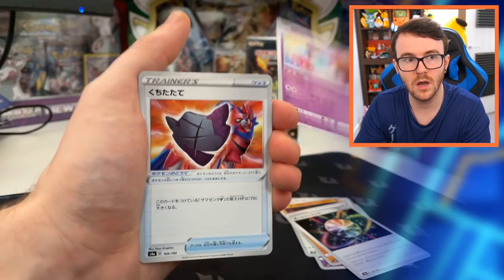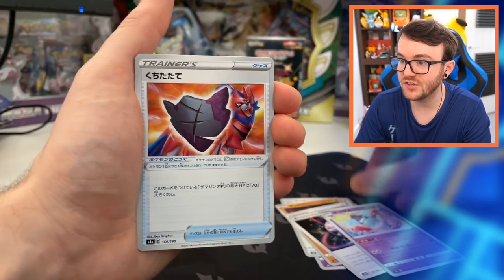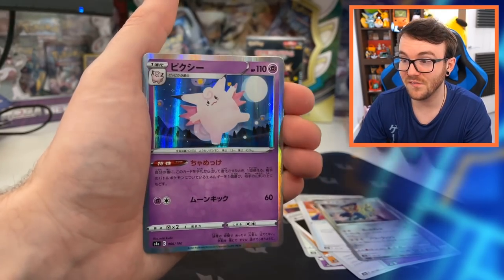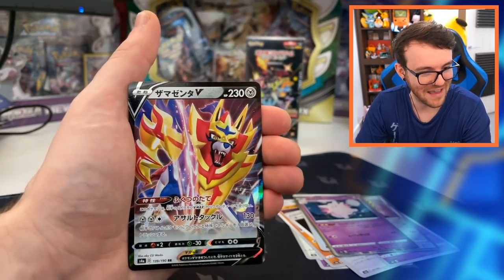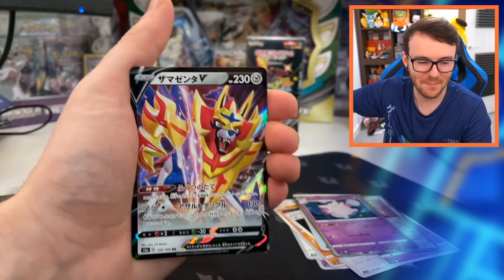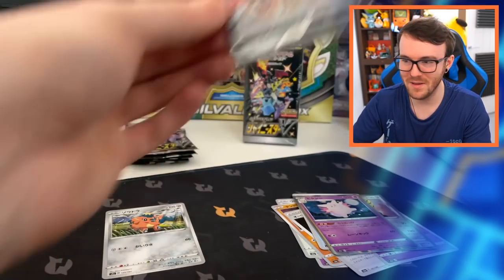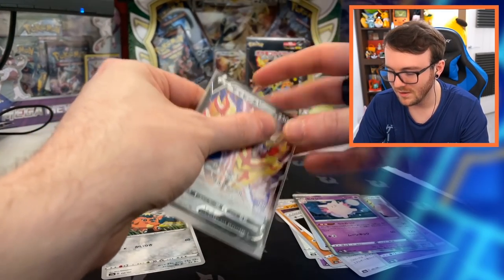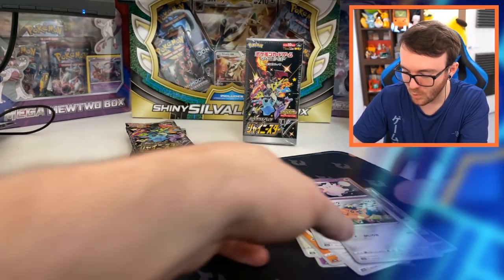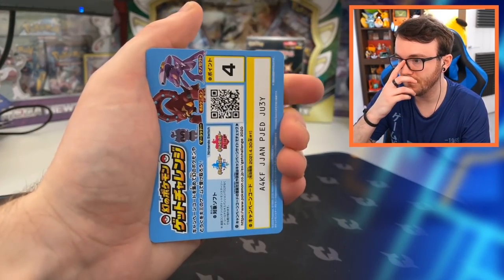Sinistea? No. No, that's what the baby's called. Polteageist. That's right. Rusted Shield. Zamazenta, Rusted Shield into Zamazenta, Clefable, and Zamazenta V? Hang on a second! Rusted Shield, Zamazenta, Zamazenta V. What? Hang on a bloody minute. That's a triple whammy. The very rare and sought after triple whammy. It doesn't happen often. At least not in the US. Yeah, Shining Fates comes out in February.